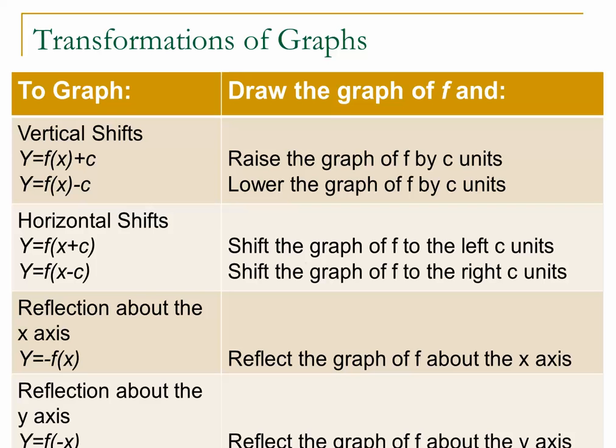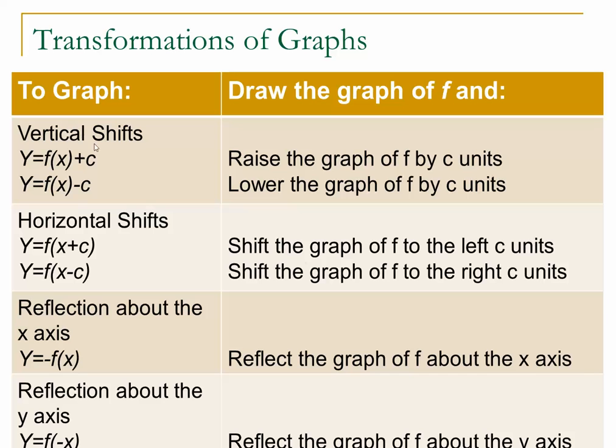Graphs can be transformed using just a few rules rather than a bunch of different calculations. These are the rules that you need to have with you at all times when transforming graphs. Start off with vertical transformations, then we can have horizontal transformations, and then we can also have a reflection.